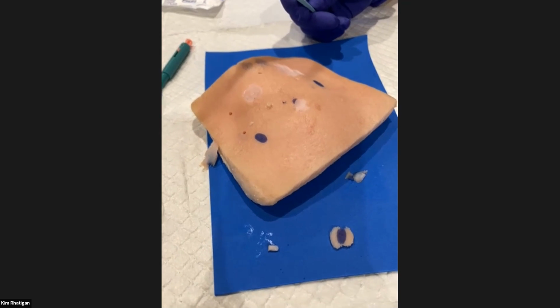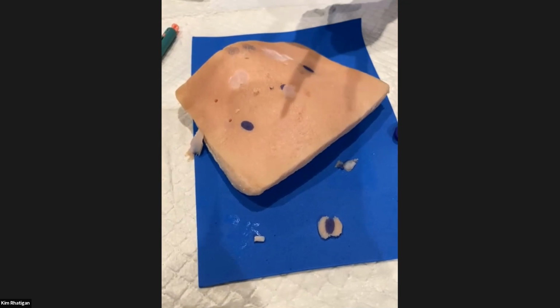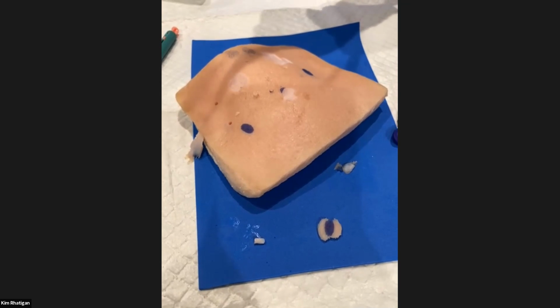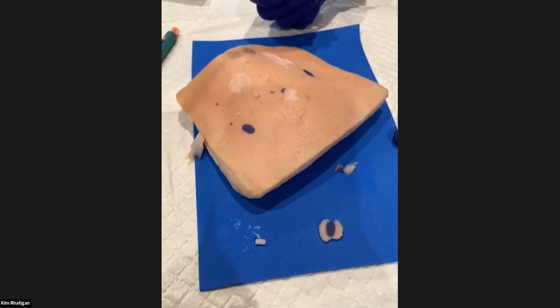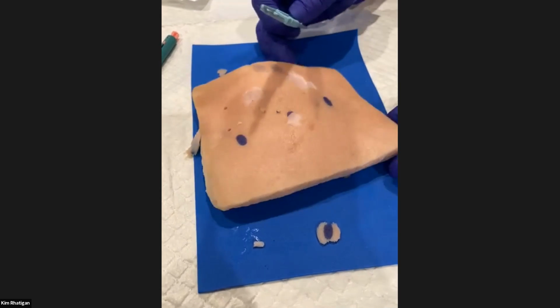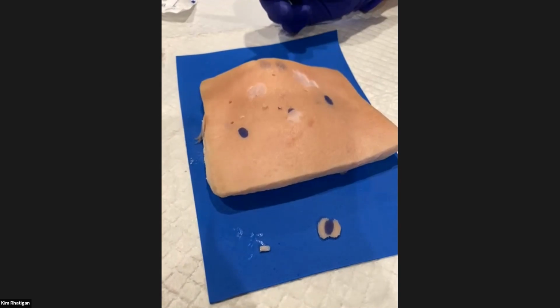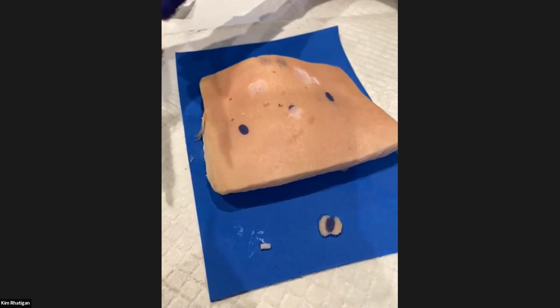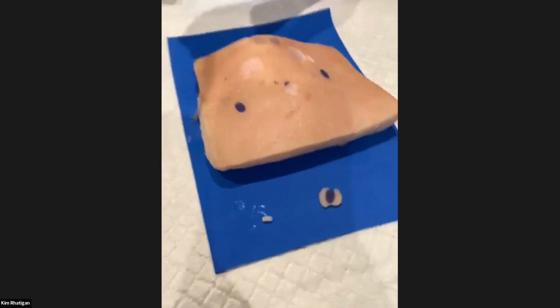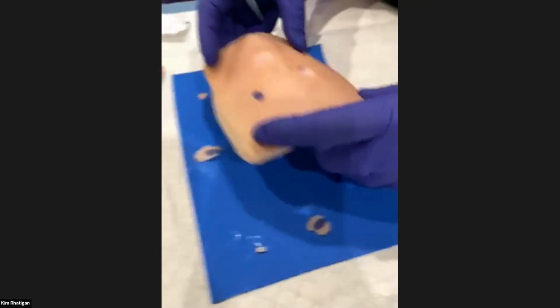Dr. McClain, sometimes people do 2 shaves. They do a very thin one, and then they do it again. So you could do multiple shaves on the same spot. I call that a shave and a reshave, but that's not medically correct. But if they feel they didn't go deep enough the first time, they could do a second one. All right, so let me do one more like this, the way he did it.